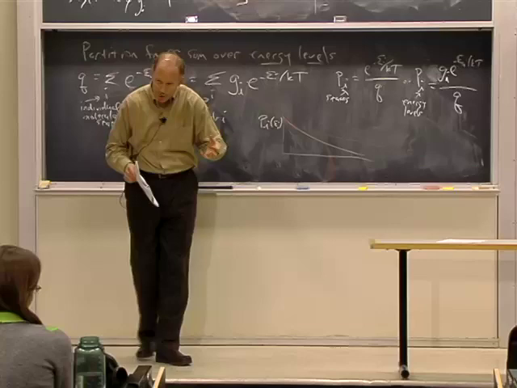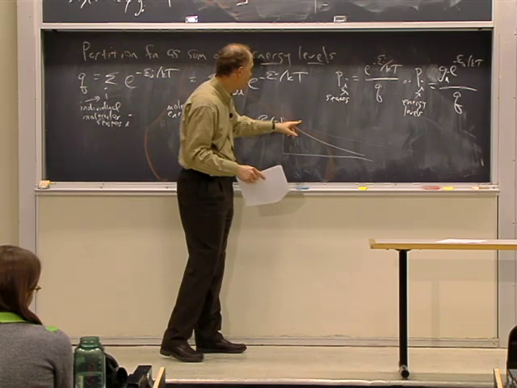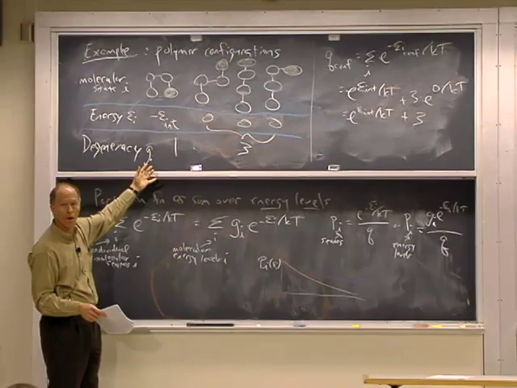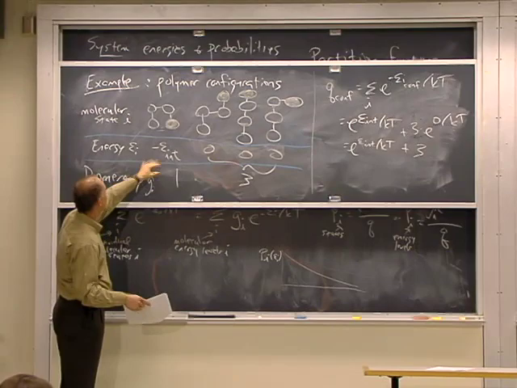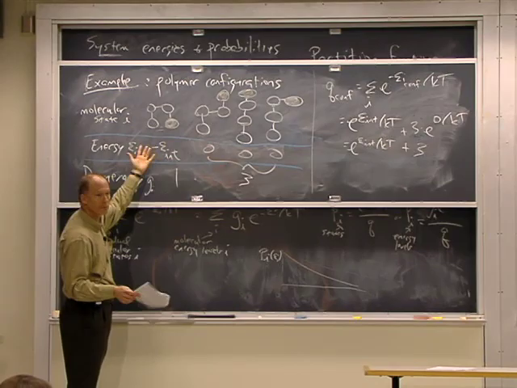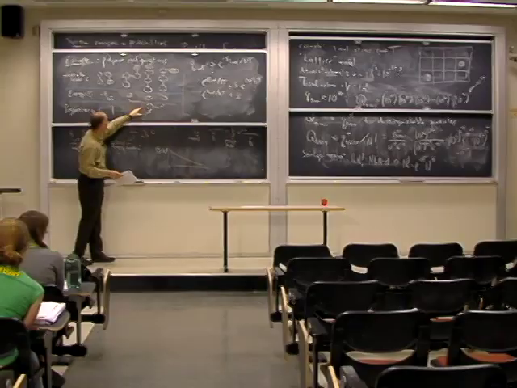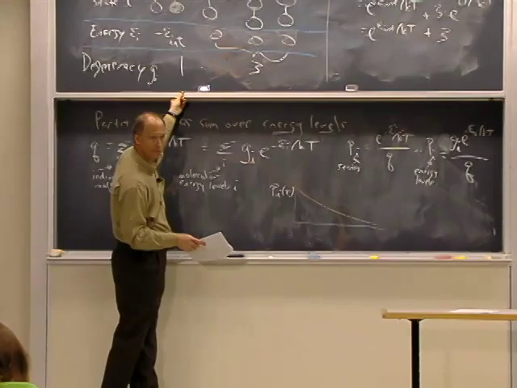But the lowest energy doesn't always have the highest probability because of degeneracies. There might be many states with an energy up here. And the probability of any one of them is only a little lower than the probability of the lowest energy. That could be the case here. Let's say the interaction energy isn't enormously strong, right? So there is some energetic favoring of this state, right? Maybe at room temperature, it turns out there are 10% more molecules like this than in any one of these states. But of course, these three all together mean that there are many more molecules at this energy than at the lowest energy. Okay?